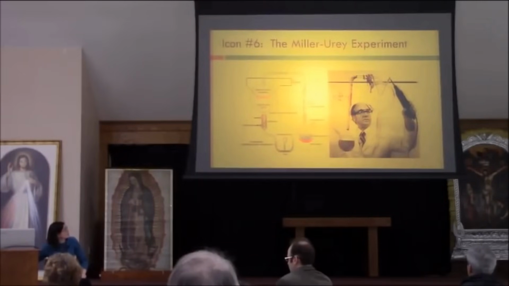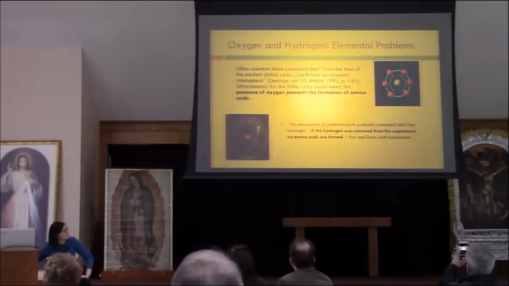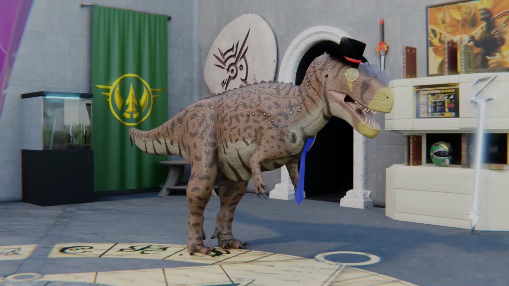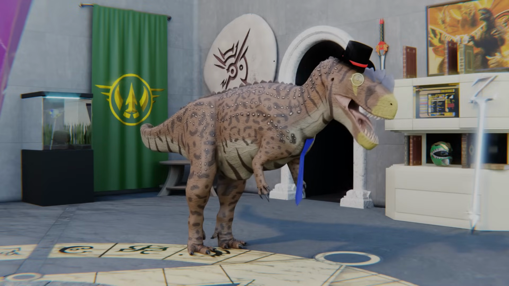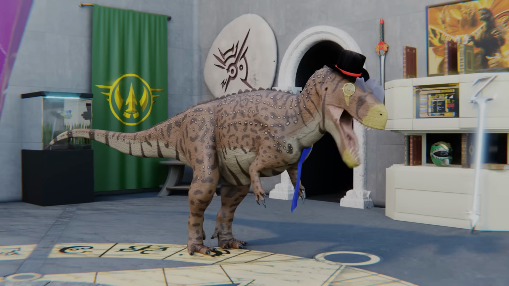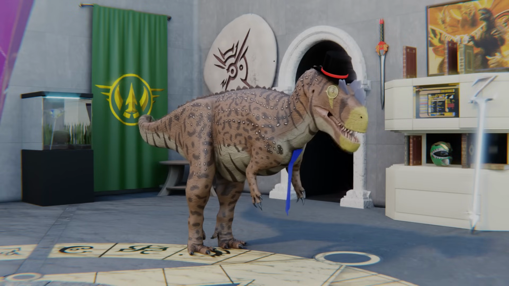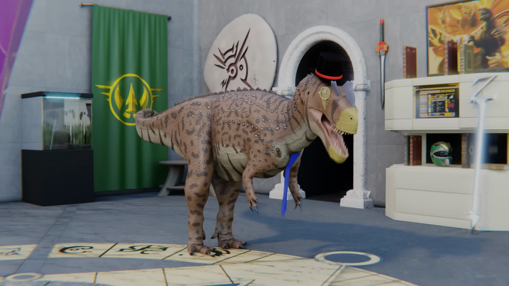And there are a couple of problems with that mixture, because two important things have been discovered in geology, looking at rocks and drilling down through rocks and examining the elemental composition of rocks, is that there would have been oxygen in the early atmosphere. Virtually none. The real problem is that the atmosphere wasn't chemically reducing, whereas the assumed atmosphere in the experiment was. However, we know from experiment, theory and observations that amino acids can form in many places, like underwater volcanoes, even in the depths of space.